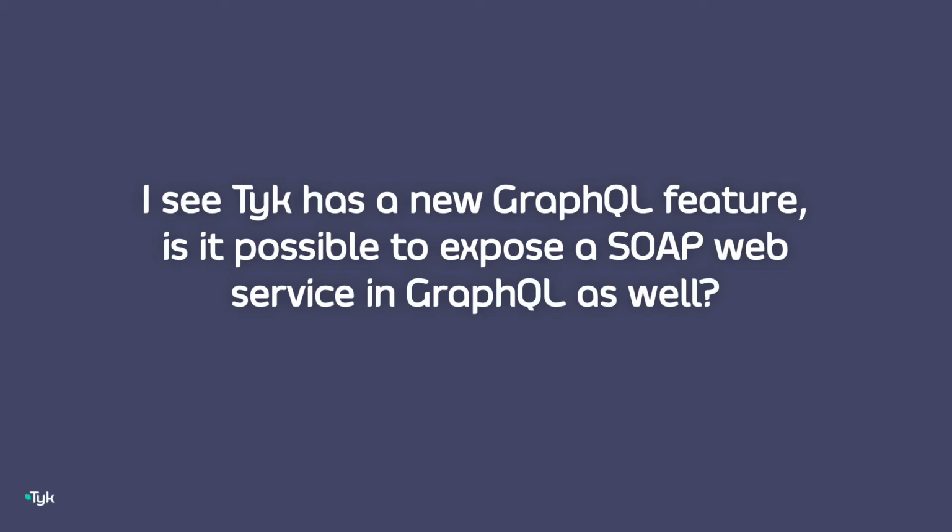I saw Tyke released a GraphQL feature. Is it possible to expose a SOAP web service in GraphQL? That's a really good question, and yes, you absolutely can. Once you create that RESTful facade, that becomes a Tyke RESTful endpoint. With our new GraphQL feature, you will be able to take that Tyke RESTful endpoint and stitch it into a GraphQL schema, or just expose it as a GraphQL component. You follow the same steps that we did here: convert it into a RESTful endpoint first, then pull it over into the GraphQL component.